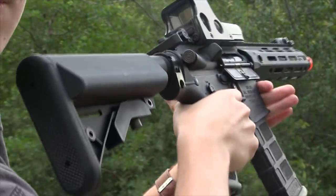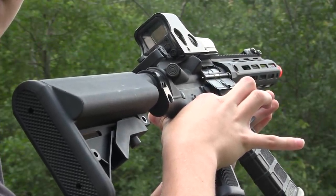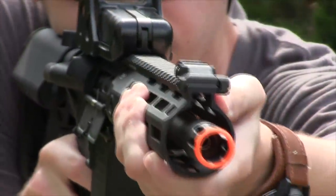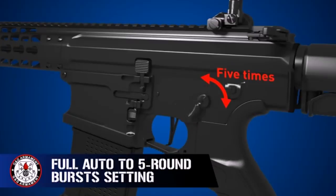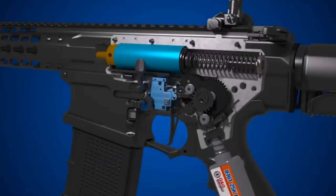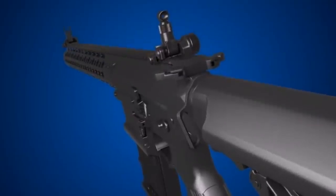With this MOSFET, you can easily program your full auto selection by firing the SR-30 in semi-auto, keeping the trigger held for 10 seconds, and then when you switch back to full auto, after you hear the beep, you'll have 3-round burst. Then, with a little bit more manipulation, you can have 5-round burst. The beeps are very audible though, so you'll probably not want to switch your selections while trying to be sneaky on the field. This MOSFET will also alert you if your battery is dying with another audible beep, which is greatly appreciated.